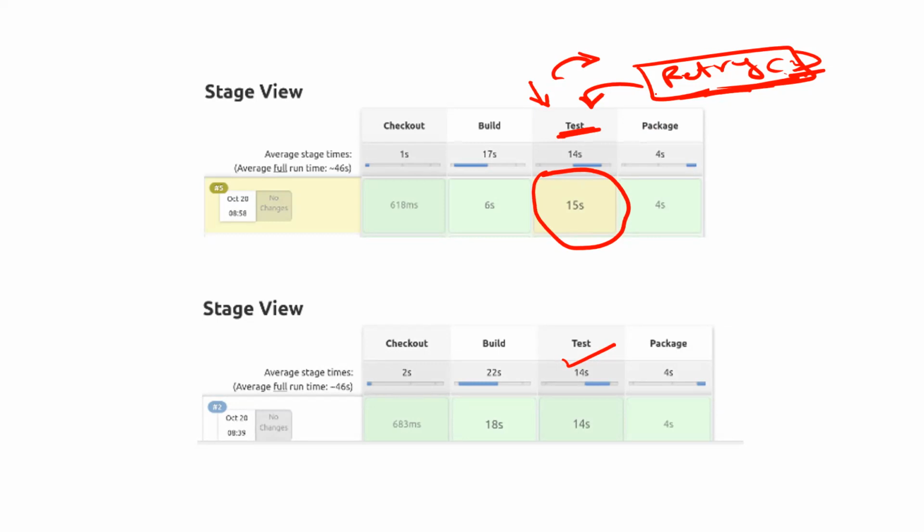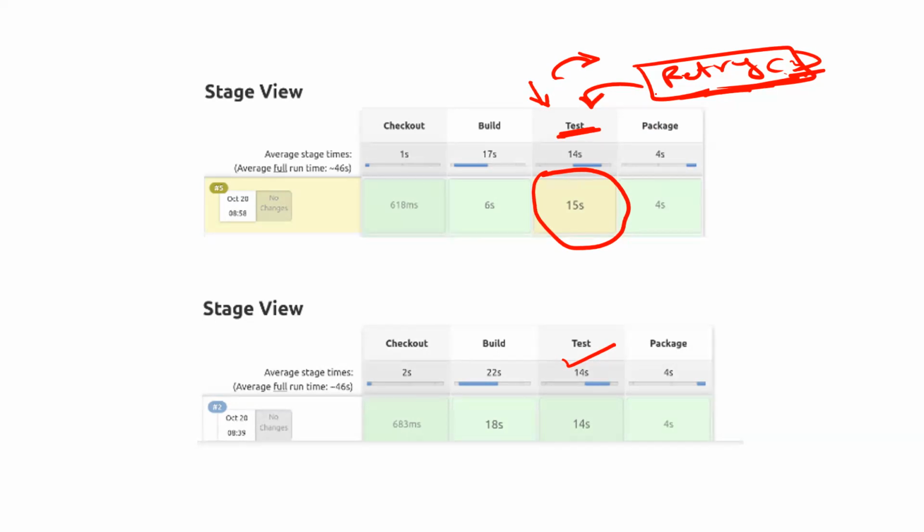And one more thing I can do is enable the log of the test case execution, and monitor the pipeline for a few more days. If the same test case is failing, I'll make a note of it and reach out to the specific team. I will tell them this particular test case is failing again and again, and when we retry, it goes through, so sometimes it is failing.